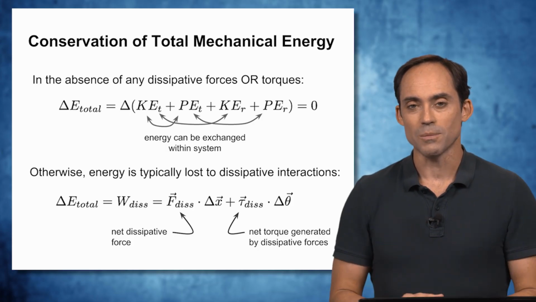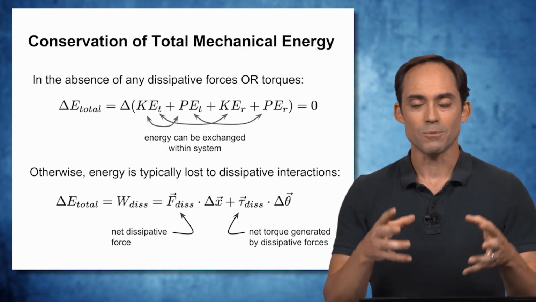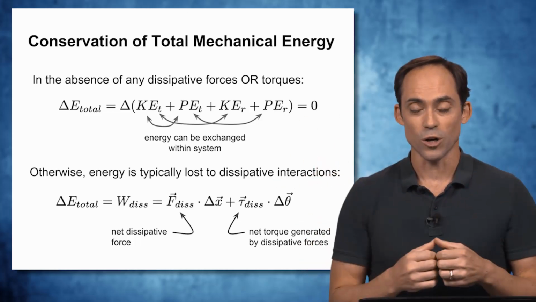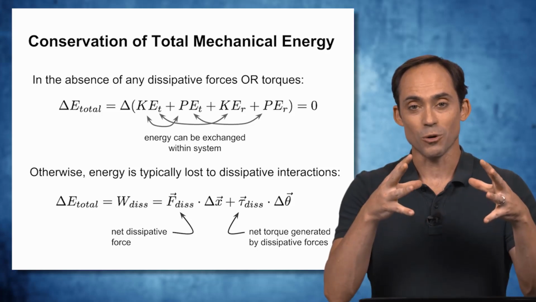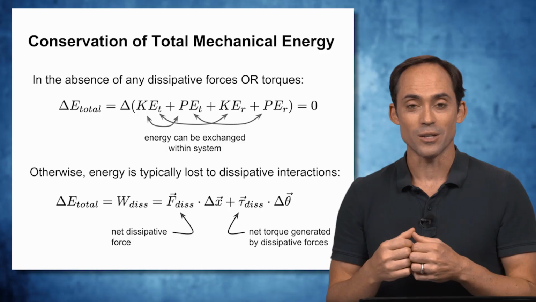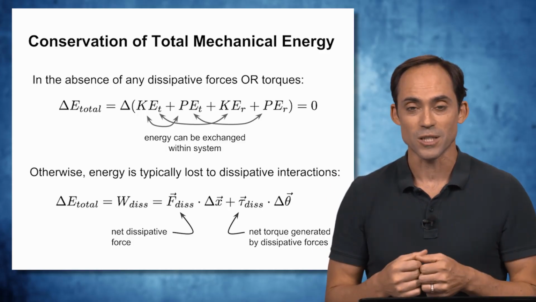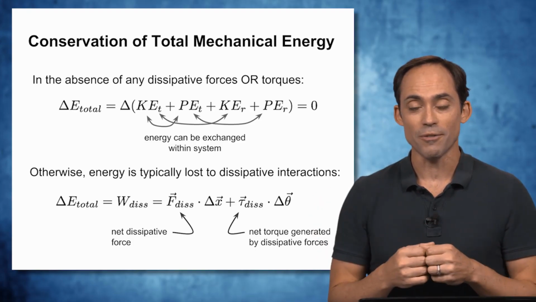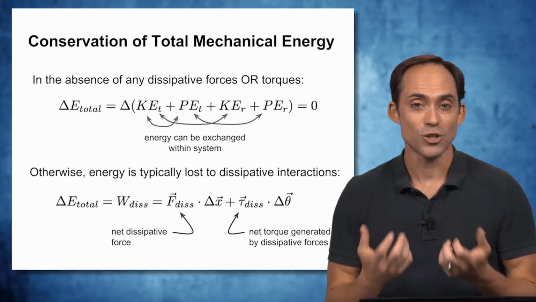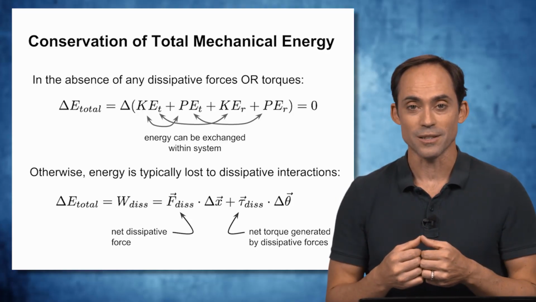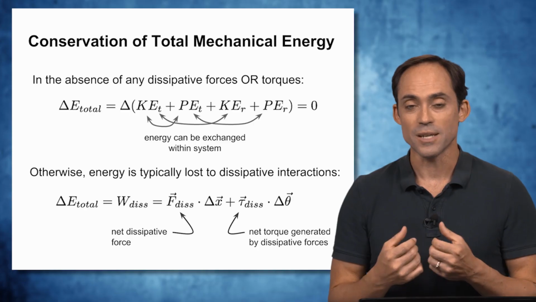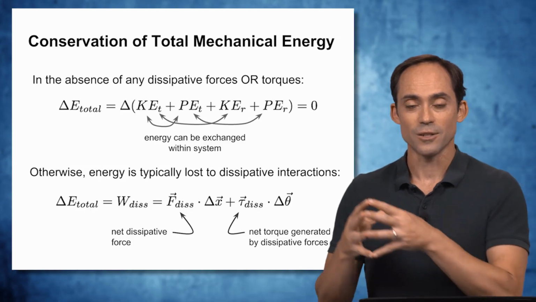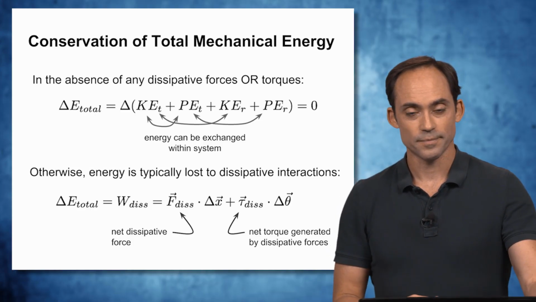Now, it'll turn out, as we'll see some examples of this in another video, that sometimes what we would normally have as energy going away from the system through the translational dissipative work might actually be transformed into positive energy going into the rotation, for example, spinning up an object as it rolls down a hill. So as we add up both these terms, you may find that in fact we get some additional energy put back into the system through these dissipative forces because they act more as a translator between one form of motion, translation, into rotation, and vice versa.